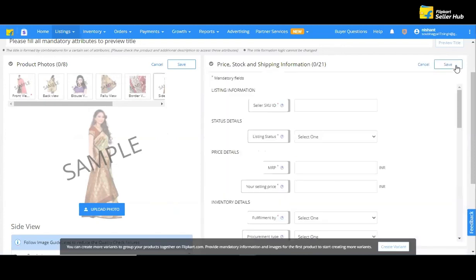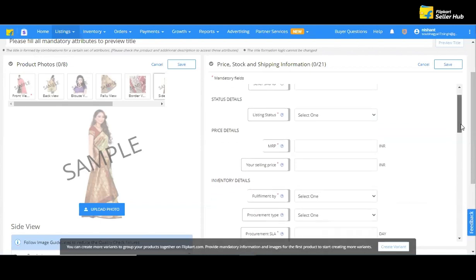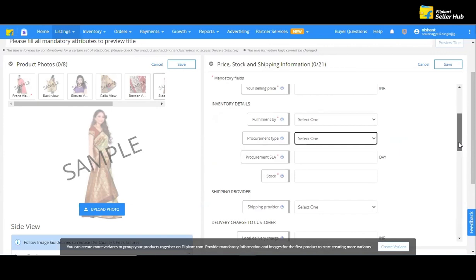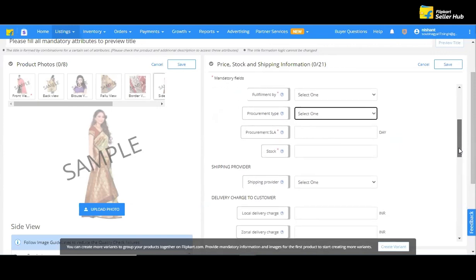Just click on edit and make sure you fill all mandatory fields. Wherever you see hashtag sign, those are mandatory fields. So start filling all the mandatory fields one by one. Keep scrolling. If any field is not mandatory, but still it is better if you know the details, please fill it. That will be very helpful for you in future. So fill as many details as you can apart from the mandatory fields as well.